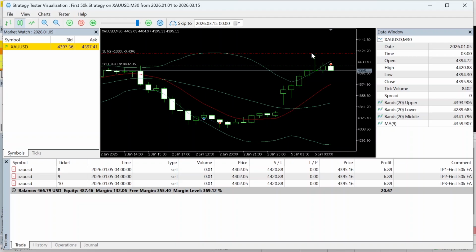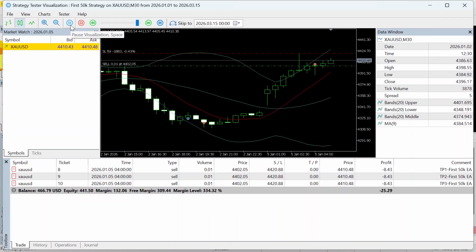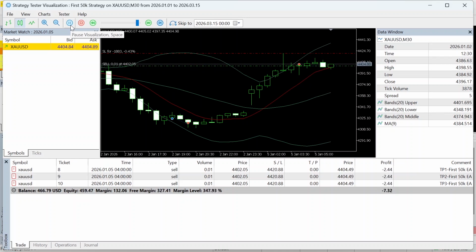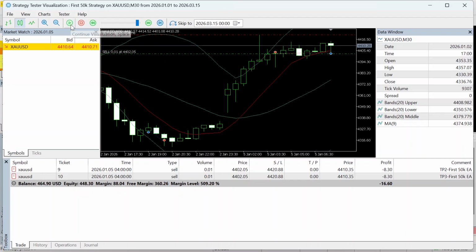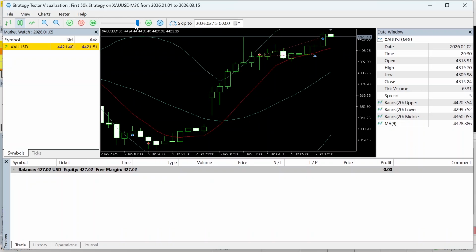Then we have our stop loss at the highest point between the last two candles, right? So let's see. Hopefully we'll be able to see it take take profit one. Okay, oh, it has taken take profit one. Maybe we were using the ask price, so maybe it was making sure that it's the ask price that it is using. So maybe the ask price was not lower than the 9 period moving average here. Maybe that's why. But take profit has been taken there and stop loss hits.